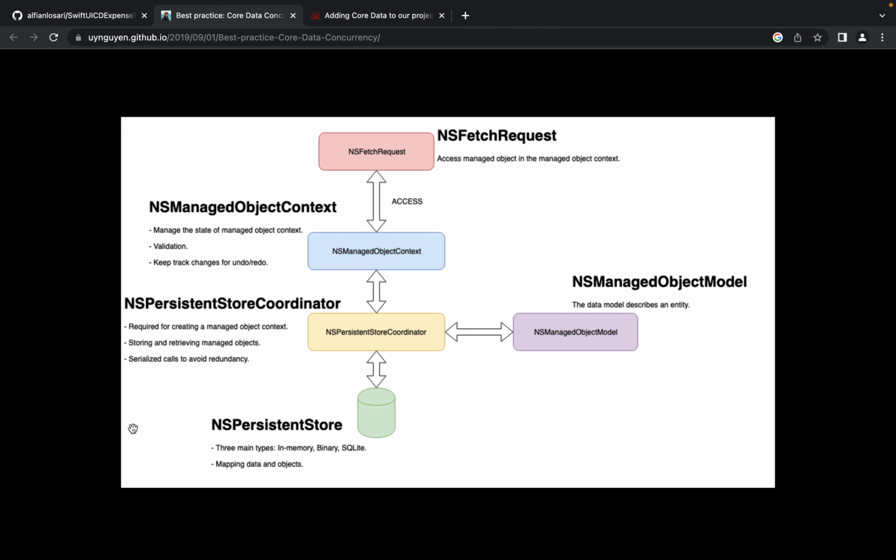In terms of actually receiving objects, we do that through an NSFetchRequest, which is a request made by us when we want to use objects in our app. And we specify the context within which these objects that we receive exist. So we clearly have an overview right now of how the Core Data Framework conceptually works. Let's see how this framework has been implemented within the context of the expense tracking app.